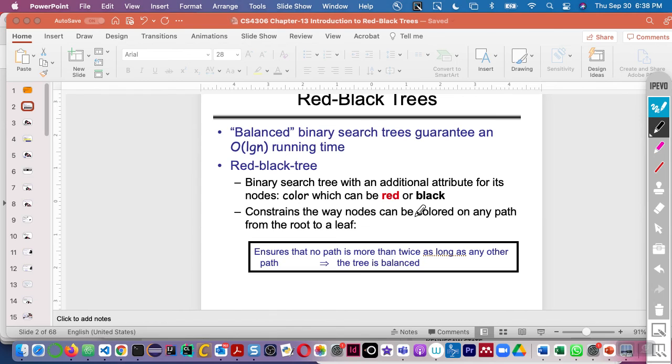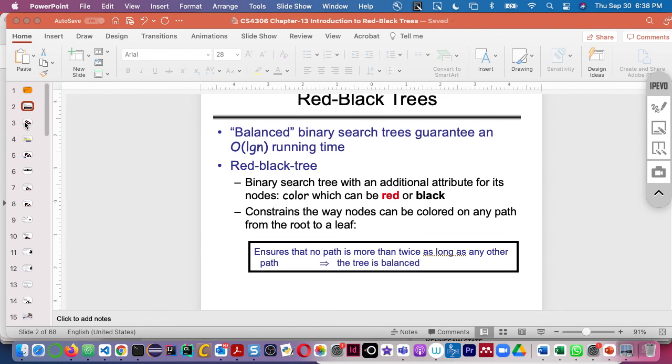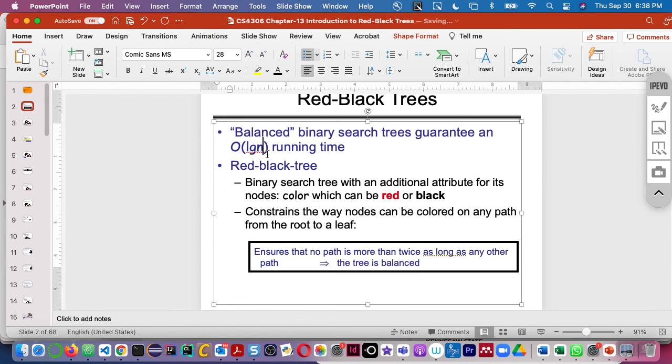While we develop an AVL tree, we use some rules so that it becomes balanced by rotation. Similarly, a red black tree is a binary search tree that guarantees a height of log n. If the height is log n, then the running time will be big O of log n.